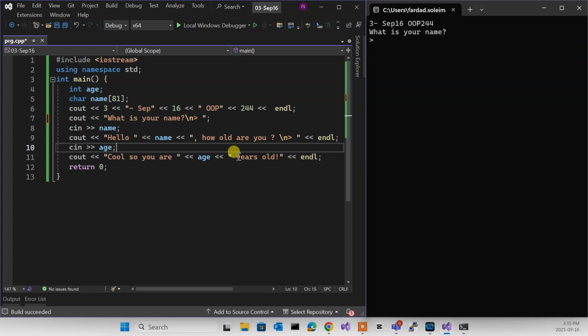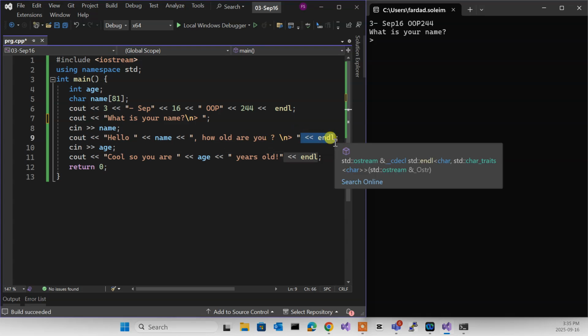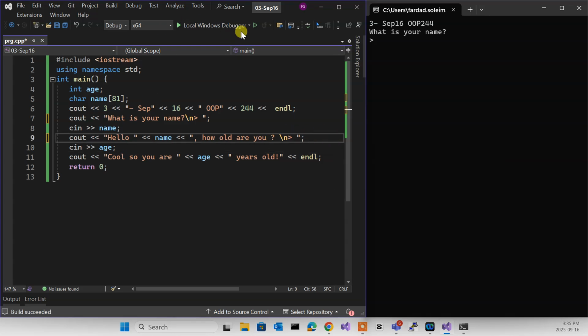And I'm going to take the endl out over here too. And I'm going to rerun the program. So I'm going to stop. Somewhere in debugging it says stop. Where is it? Oh, I Control-F5'd it. I'm going to say Control-C.